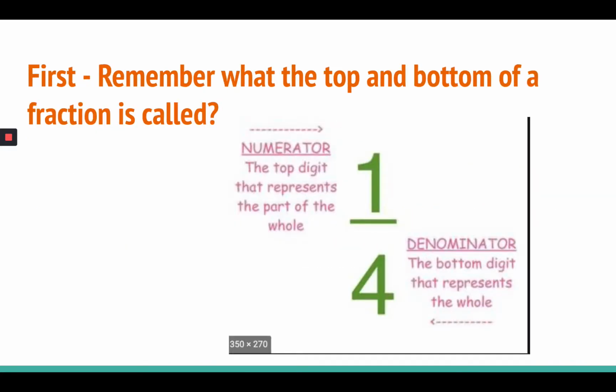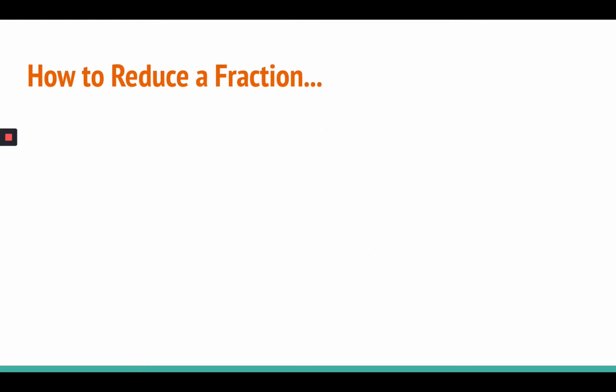So quick vocab reminder. The top of the fraction is called the numerator. The bottom is called the denominator. The numerator represents part of a whole, and the denominator represents the whole. So if you have 1/4, that means that there's something broken into 4 pieces, like a pizza cut into 4 slices, and you've got one of them, 1 out of 4. A lot of this is something you should have worked on a lot in 5th grade, is my hope. So we're just going to focus today on how to reduce a fraction.